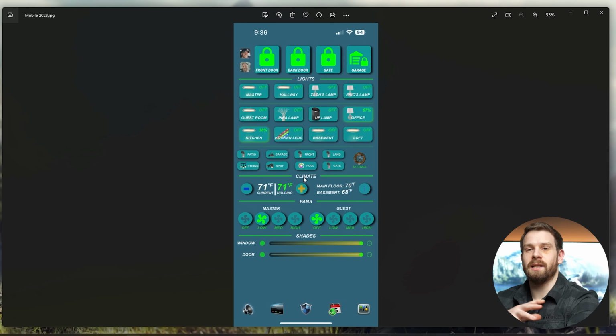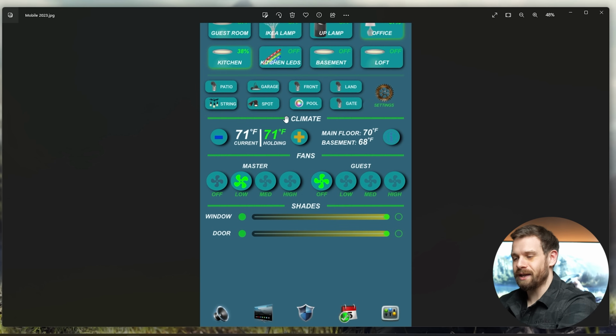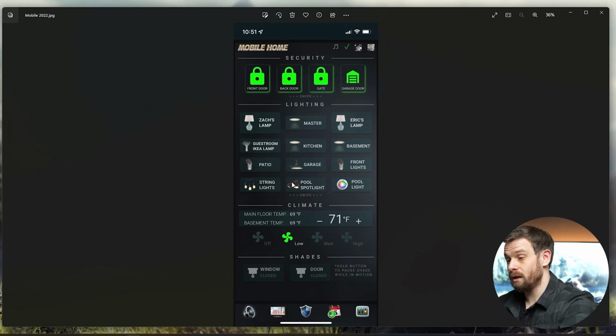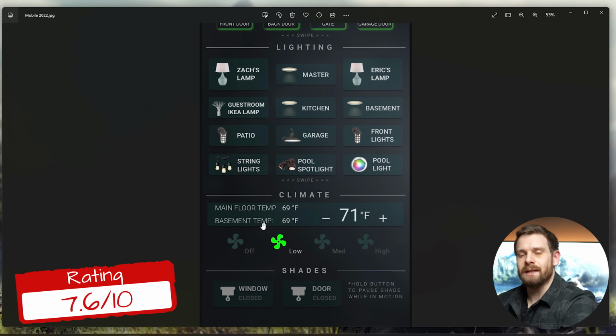Again, for me personally, I would want something a little bit more modern. It would have a nostalgia factor for a day or two, and I would think it was pretty cool. But for something I was going to daily drive, I'd want something more modern. But if this is the look you're going for, and this is the look you like, then that is really, really well done. So yeah, I'll give this a 7.6 out of 10.